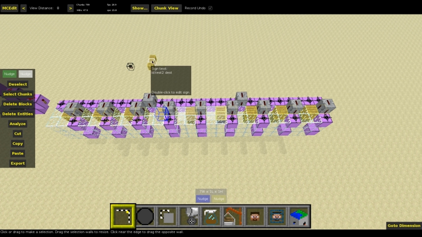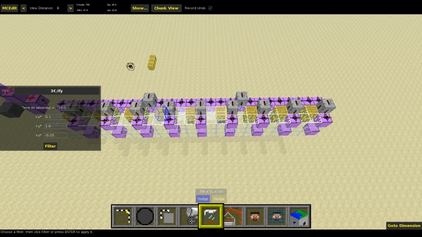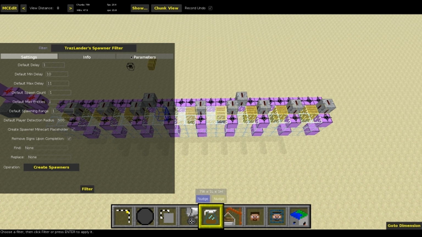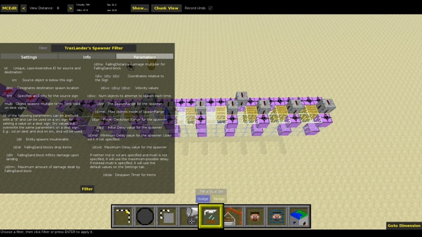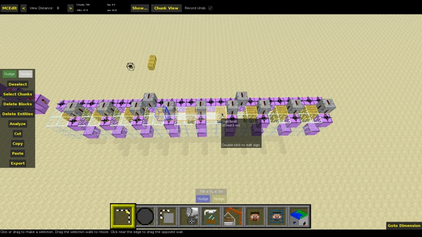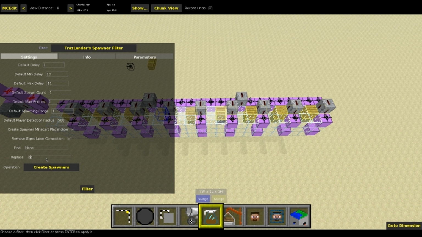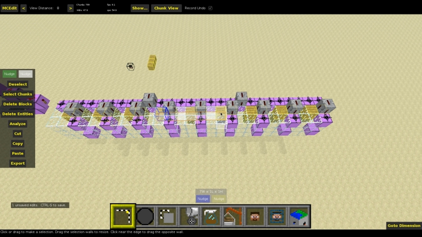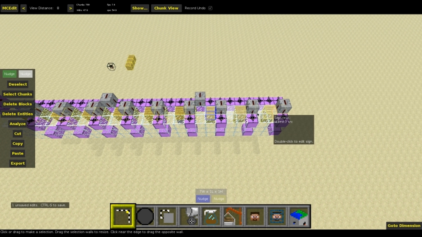Now, before I added the delay to these signs over here, but we also added another little thing here, where there's a parenthesis D in front of each of these variables. If you add D, it'll point to the destination sign, even though it's on the source sign. So I did D delay 10 over here. I'm going to actually put DD, yes, follow along, DD 10 over here. That might not be long enough. Let's put 20, just to be sure. It's not important if it's too long a delay. So that's DD20.